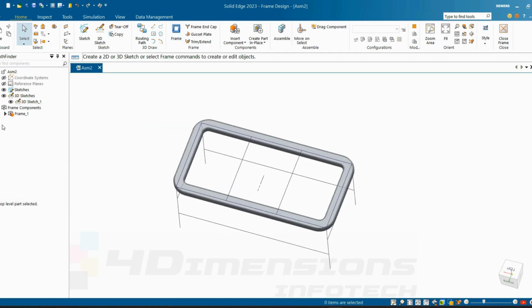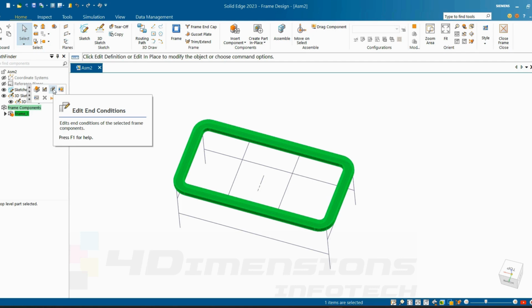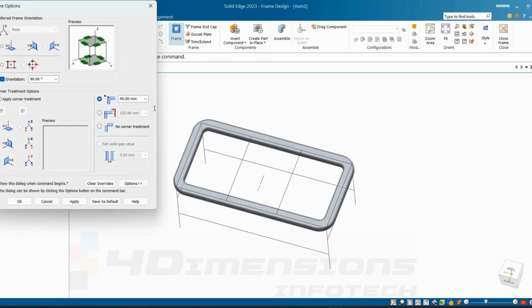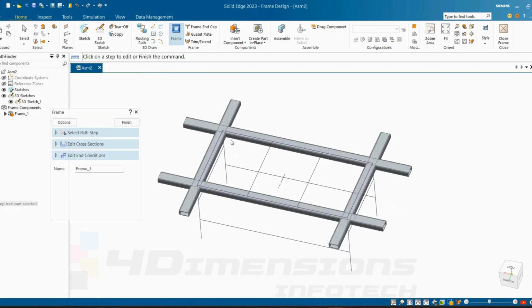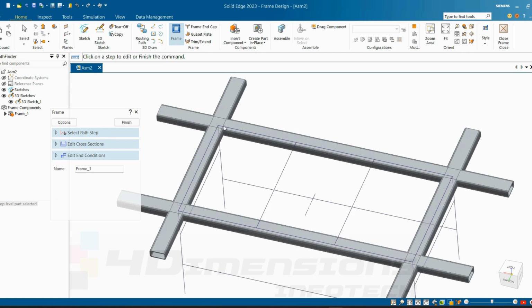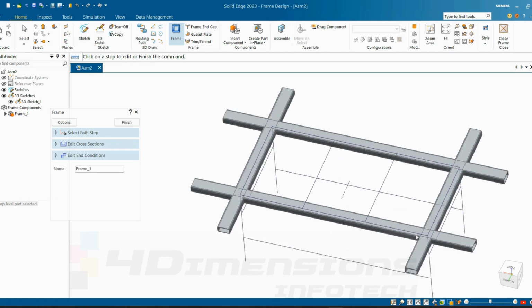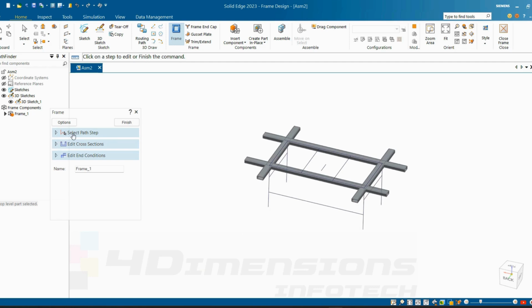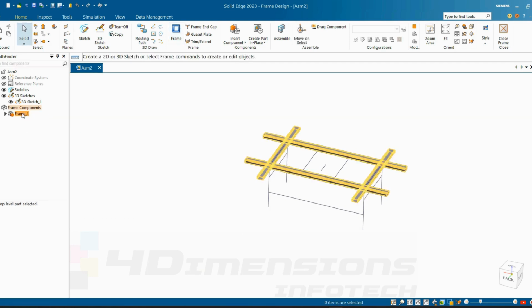If I want to again change the condition, select the frame option and select this option, that is edit cross sections. This chart will appear. We will say this condition now as overlapping condition, in which we can provide the overlapping treatment. I'll take it as 150 mm overlapped, apply and OK. So in this condition, the structures will overlap each other with extension dimension as 150 mm. Whatever dimension you put, you can overlap there. If I want to again change the end condition, then say finish and go for this frame option, and here you can change the end condition.